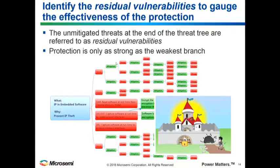And the visual for that is we can build a fortress with brick walls, heavily guarded and locked gates. But if there's a backdoor path or a hole in our protection somewhere, that adversary is going to go through that. That's how they're going to go in. If there's a wide open window and your front door is deadbolt locked, that thief isn't going to go through the deadbolt lock. They're going to go right through the open window.